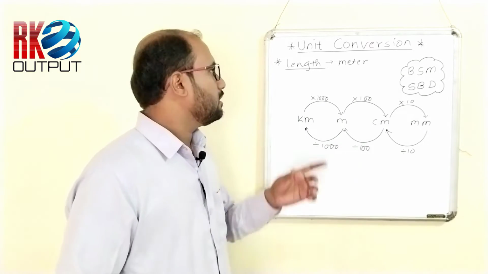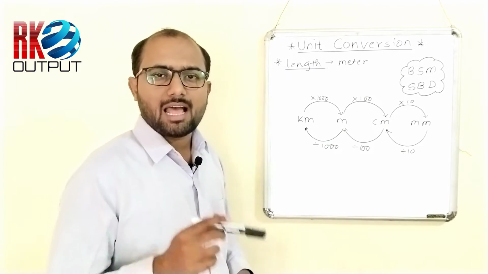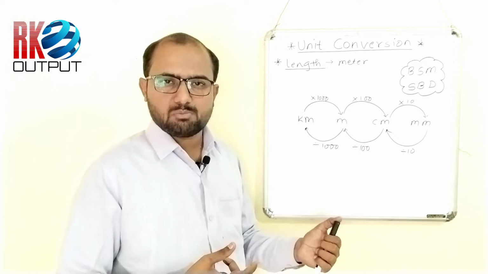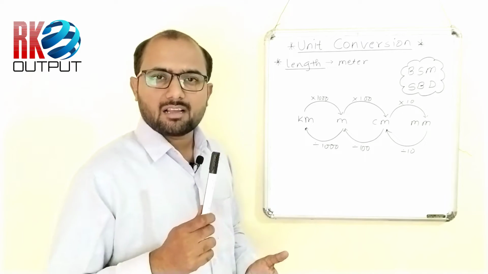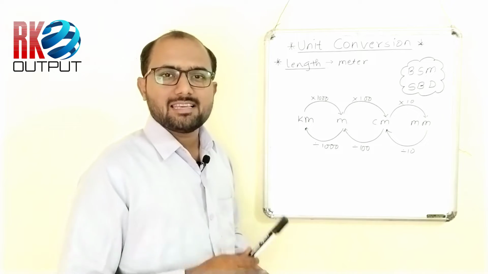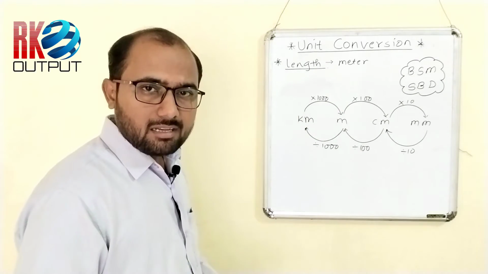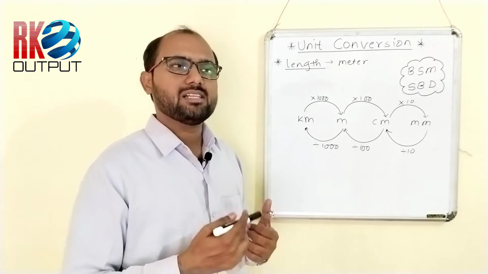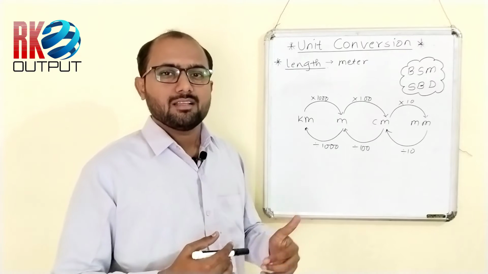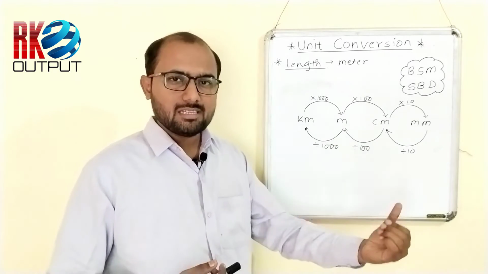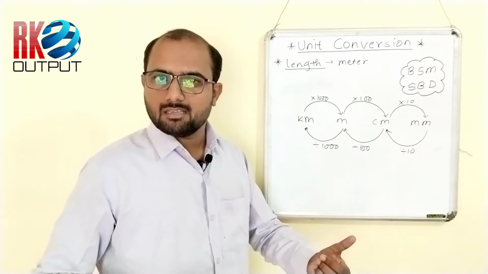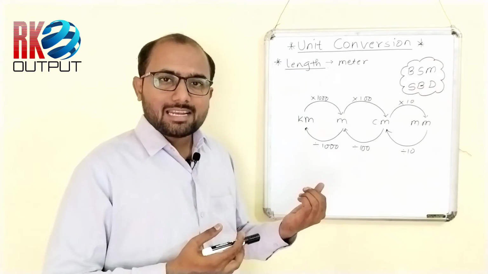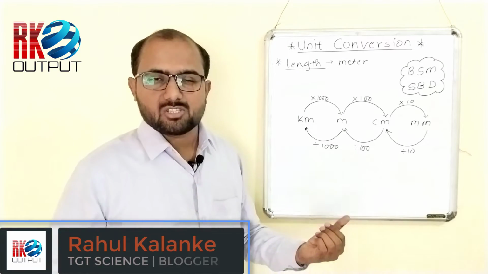Now you all know this length is having the SI unit as a meter. Length का जो SI unit रहेगा जिसमें हम distance measure करेंगे, displacement measure करेंगे. So these are the concepts related to length, and the length is having the SI unit as a meter. But generally we decide the units according to the length. For example, if I want to measure the distance between one town and another town, then I will not measure it in meters, I have to measure it in kilometers. So the point is that we are selecting the units as per the distance or as per the length.